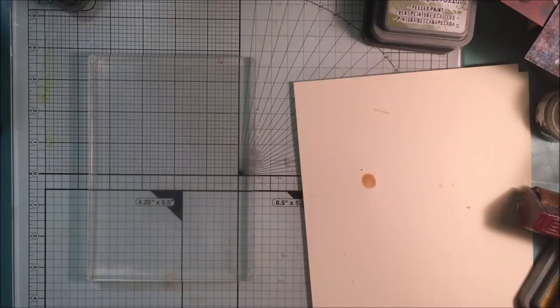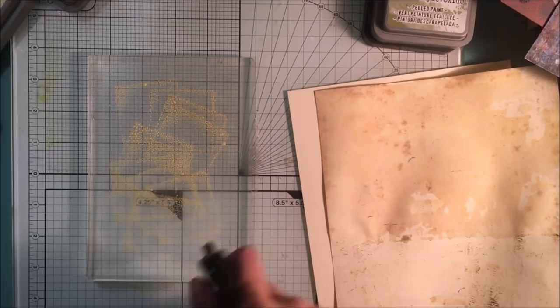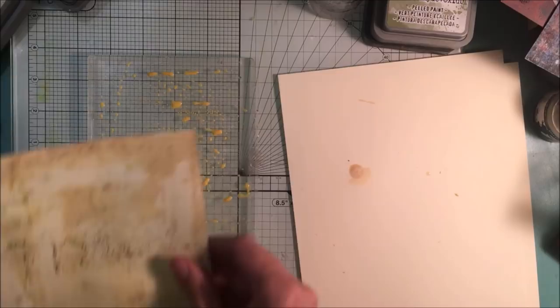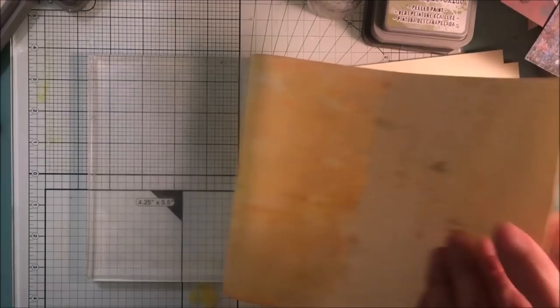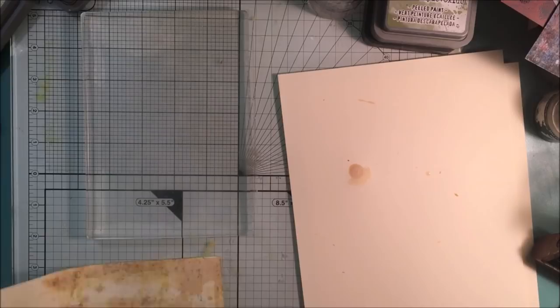And then just for fun, I'm going to try some fossilized amber, just because it's a cool yellow color and I just want to see how it does on top of the vintage photo on top of cream paper. I think that might add something kind of interesting. So pretty cool. I'll have to see what that looks like when it's dry. It might look a little different. But I'm just going to sop up some of the extra ink on the mat here.